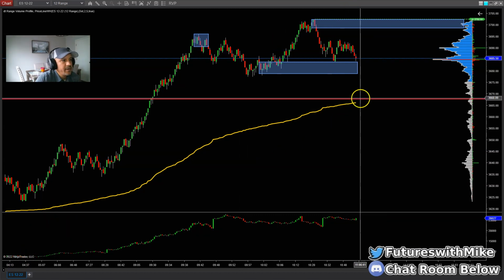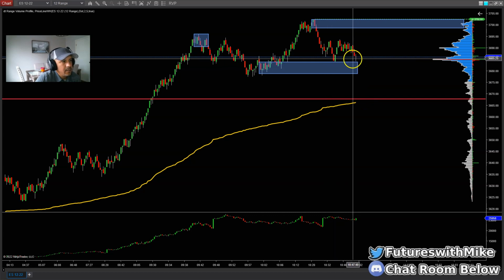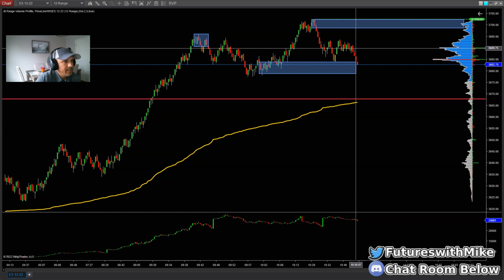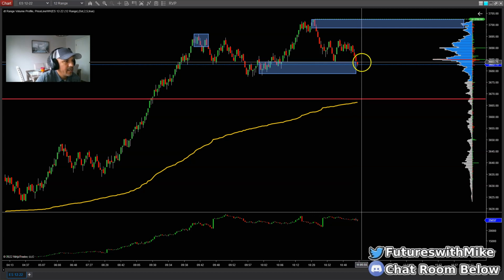Now, could price bounce right here? Sure, it could bounce, but the bounce here rejects this area again. You could just look to take the trade maybe back up to at least maybe 89 area, somewhere around there, 90 area possibly, but it's breaking lower right now, so be careful here.